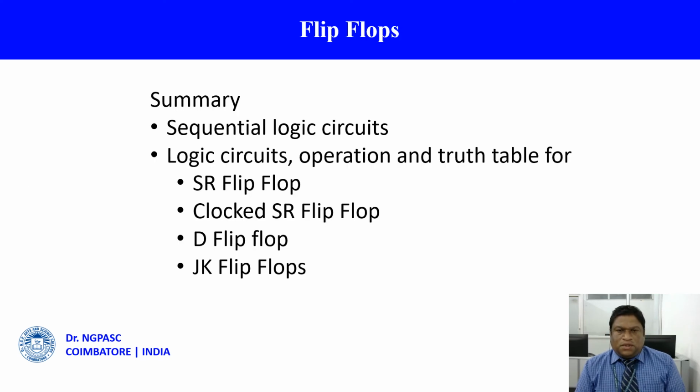So as a summary, we have seen what sequential logic circuits are, and we have also seen the SR flip flop, the clocked SR flip flop, and how the D flip flop works and how it avoids the intermediate state that we have seen. Finally, we have seen the refinement of the RS flip flop or SR flip flop as the JK flip flop, where the complement of the output is maintained.